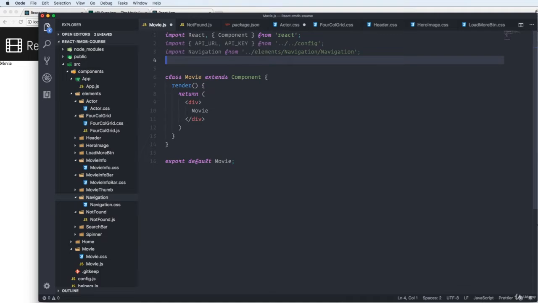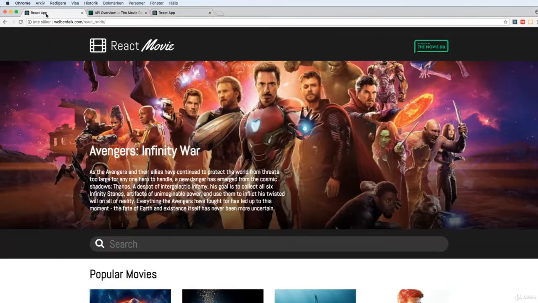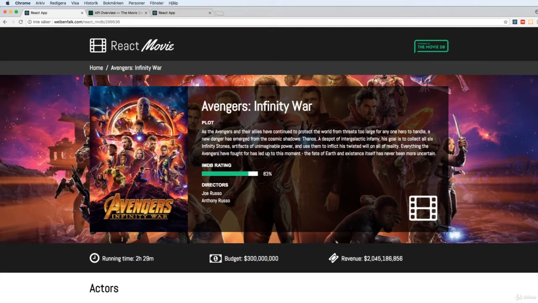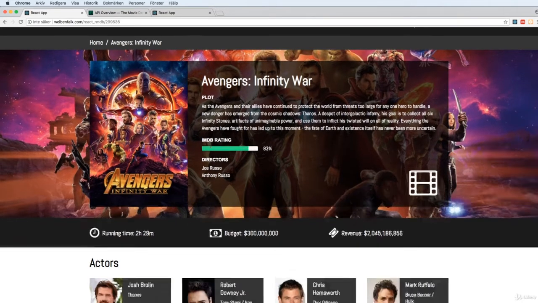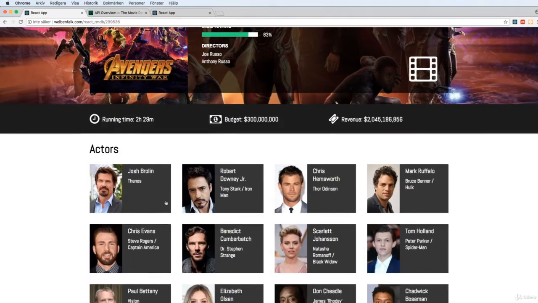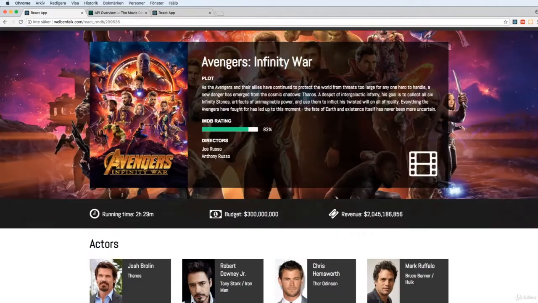If we look at the app, we're going to need some kind of a component to show the info about the movie, and that's the one that's called movie info. And then we also have a widget here, an info bar that we'll call movie info bar, and then we need a grid and some actors for this one.